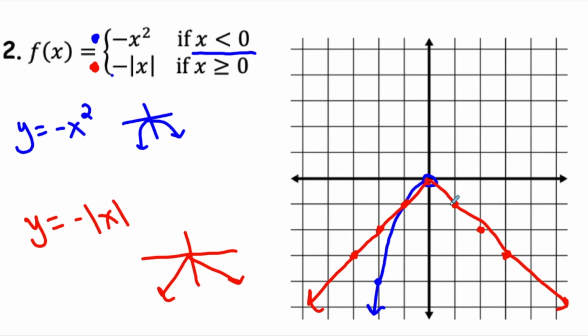And then again, I want to eliminate all the values to the left. This is defined where x is greater than or equal to 0. So all the values to the right of 0 are part of my graph. Anything to the left of 0 I want to get rid of. So again, like I said, I have the nice ability that I can just hit my back button and I'll end up with that. Alright, so this is your final graph. This is what this should look like.